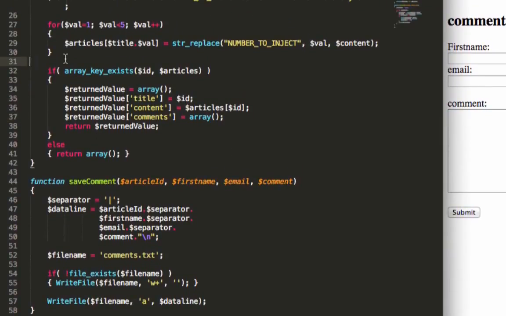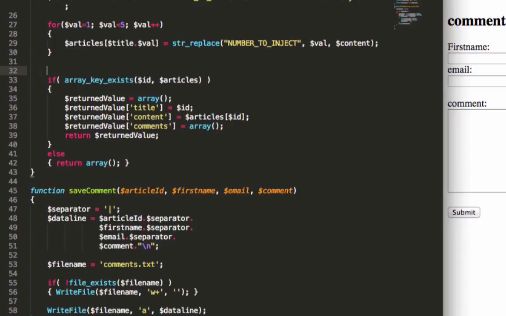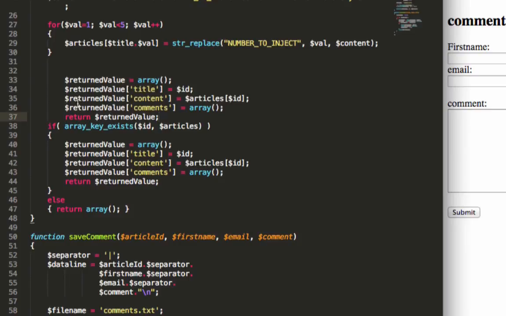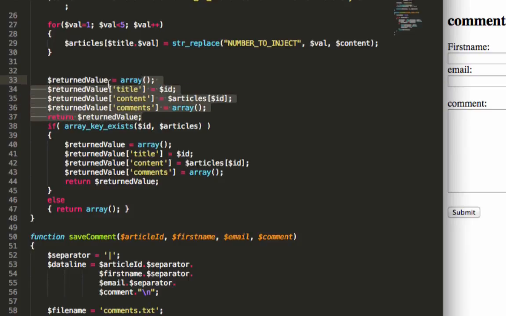I see here that you can do things better, like here we define the return value. Here we initialize empty values, empty array.